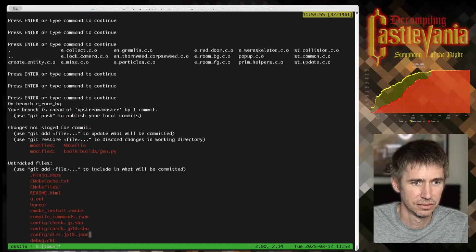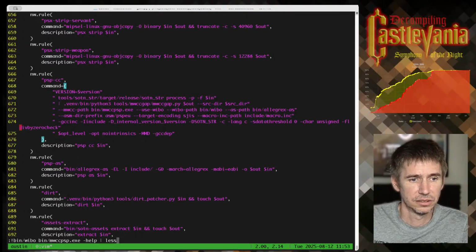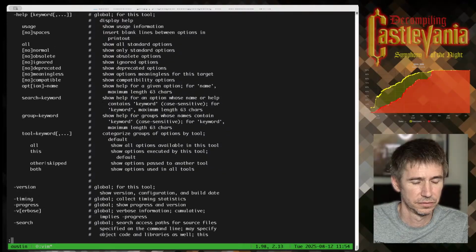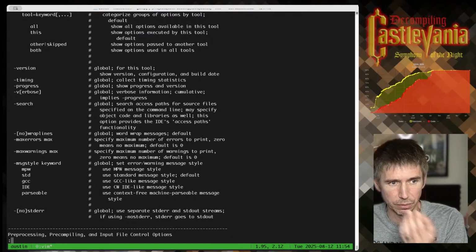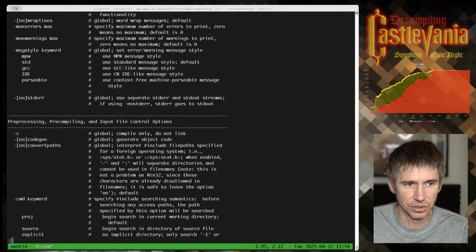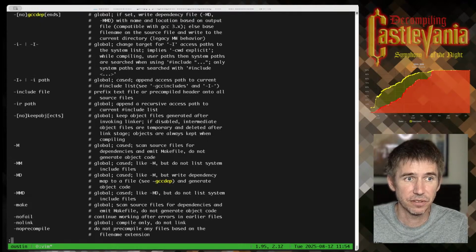It didn't. Where did it put these files? Well, I'll have to look at that, but it looks like MetroWorks does give us the ability to basically generate the same dependency files, and so we can add that to the PSP build as well.